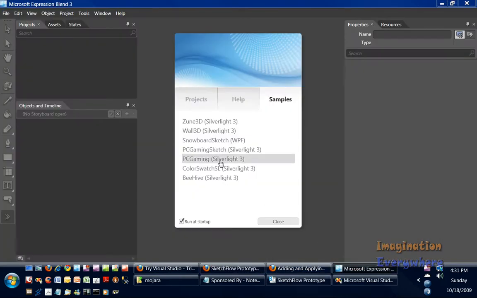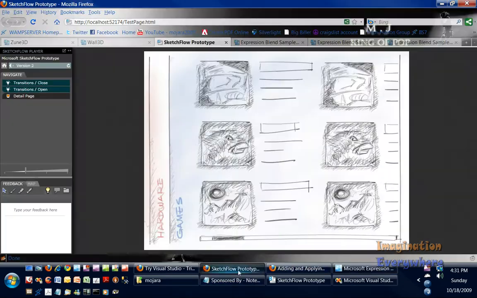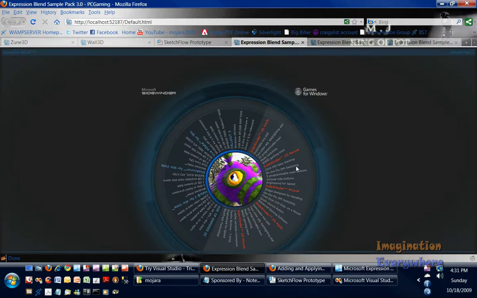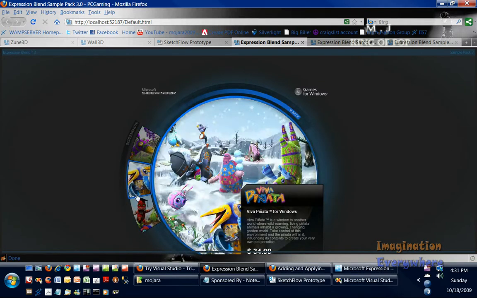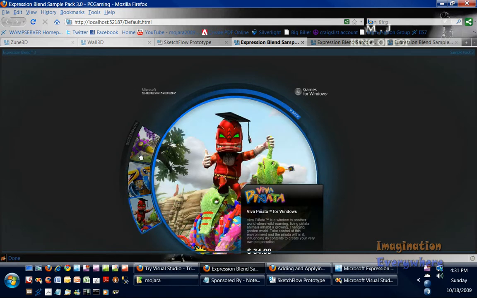We can go to the actual gaming screen for Silverlight, a gaming application. This is the thing that popped up at the beginning that I wanted to close off. If we look at this, it's a good preview of some games that you can create.